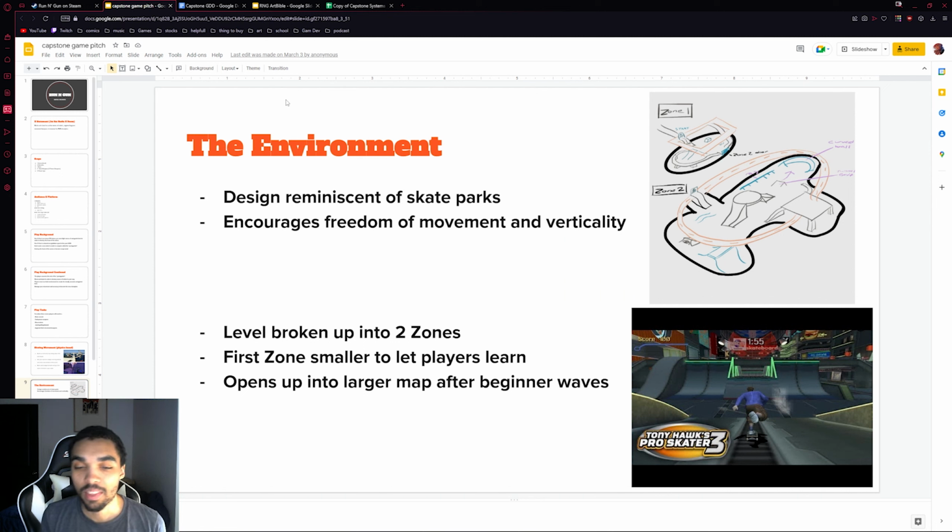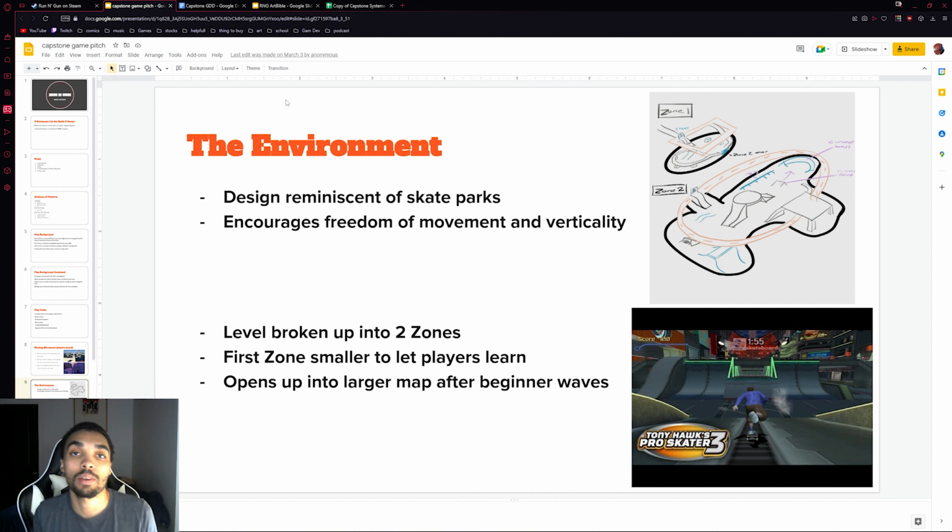The environment, we want the environment to be like a skate park meets kind of an arena, so kind of half and half in terms of environment that you're playing in. We actually ended up having two maps. This falls really into our first map, where it's more arena skate parky, and our second map, which is more skate parky, realistic like facility. That was kind of the design goal when we designed both of these maps.